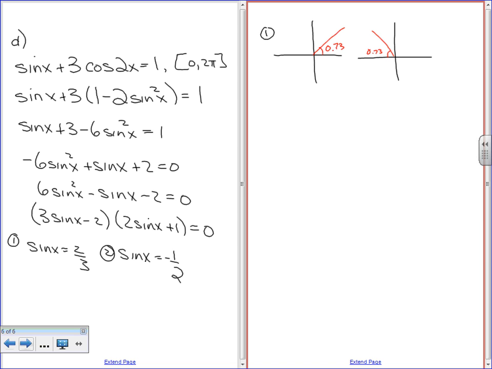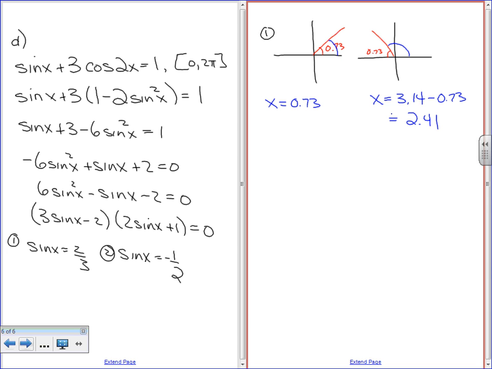Those are my related angles. I need to figure out my angle in standard position, the blue one here and this blue one. The blue one is the same as the related angle because it's in the first quadrant. And the blue one here is pi, which I'll approximate to 3.14, subtracting off, and I get that approximate value of 2.41. Again, look at the interval. The interval is from 0 to 2 pi, so I don't have to add on anything else to get those answers. So those are my first two answers.